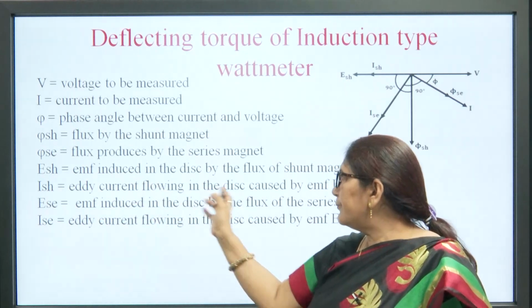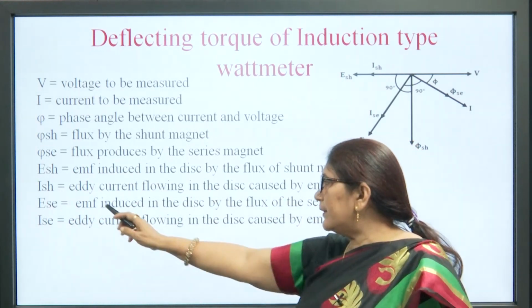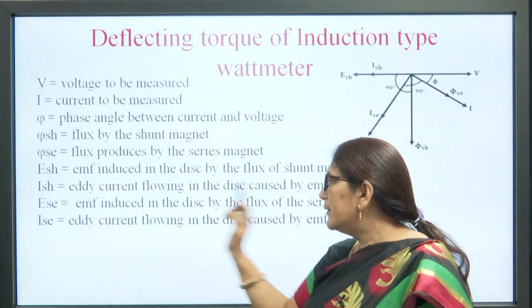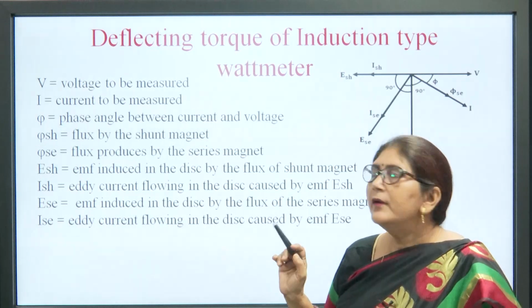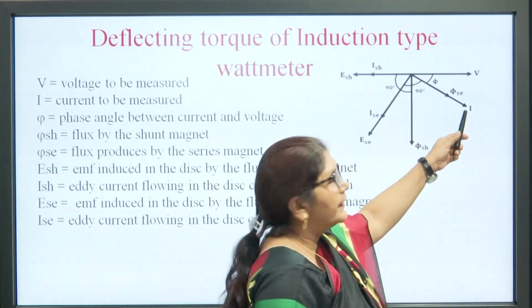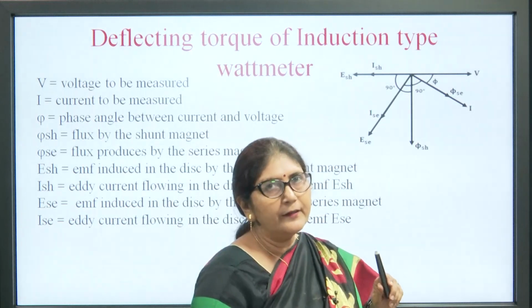ISH is the eddy current flowing in the disc caused by the shunt magnet. Similarly, ESE is the EMF induced in the disc by the flux of the series magnet. ISE is the eddy current flowing in the disc caused by that EMF. We can see in the vector diagram the voltage V and the current, and there is an angle between voltage and current, that is phi.